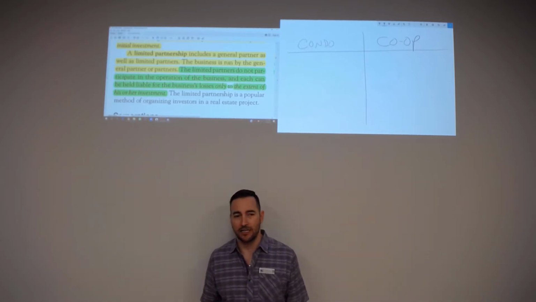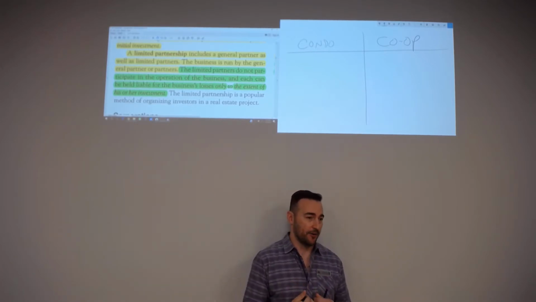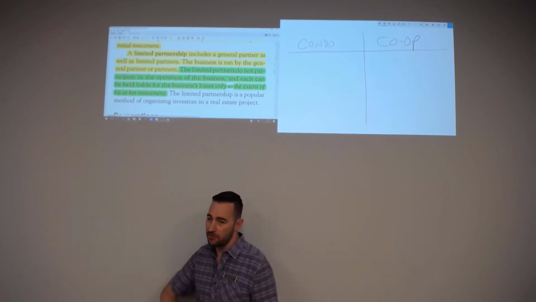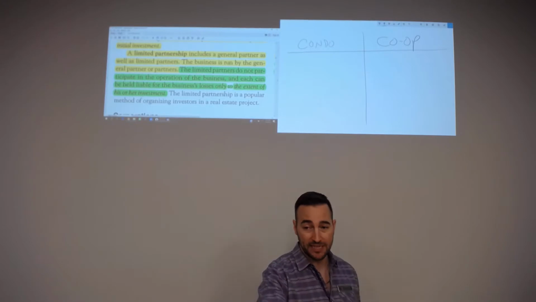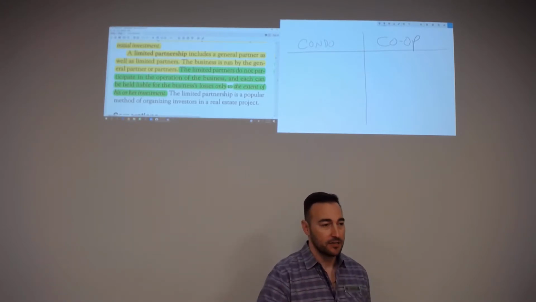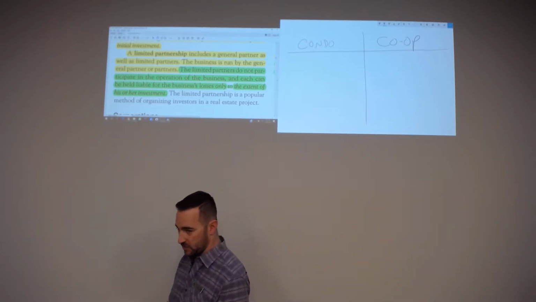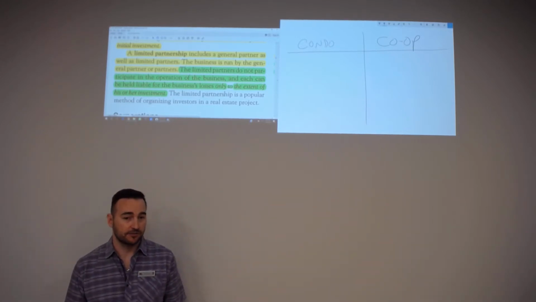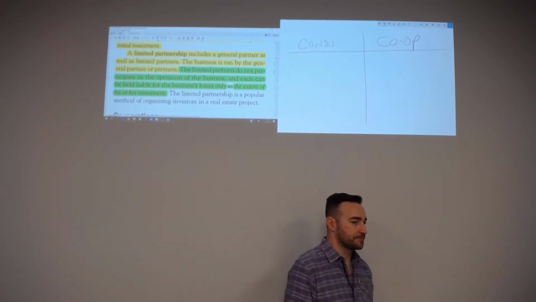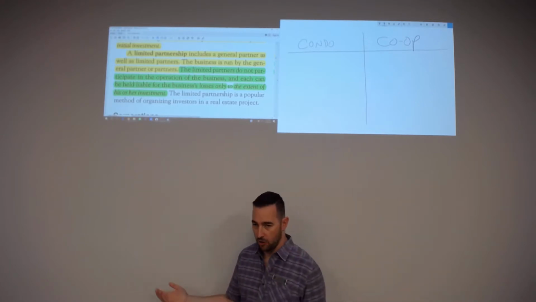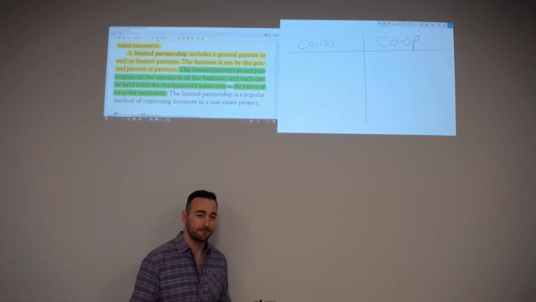So the example is, guys, I want to buy this building. You guys got the money, I got the know-how. So I'm going to be the general partner. I'll command the whole thing. I'll manage the whole thing. You guys put up the money, but you will be limited partners, meaning you have no say in what I do. You just put the money. Does that make sense? So you guys are now investors. Here's the thing. If we make $1 million out of the sale of this building, we all share the money according to our fractional interest. Okay, we all share. That's great, isn't it? We all make money? Yes.